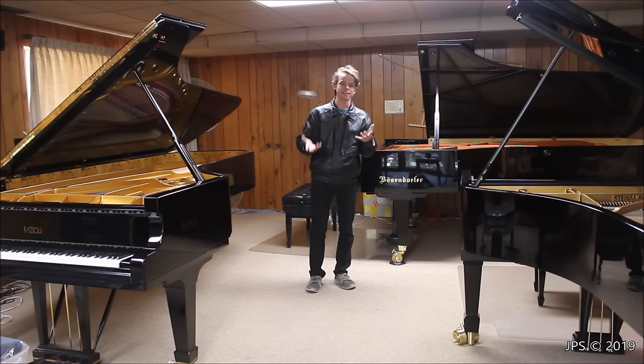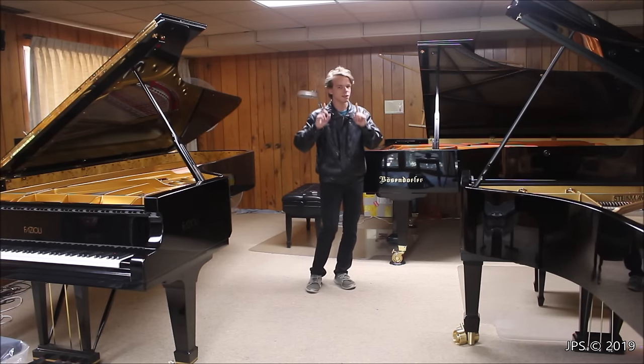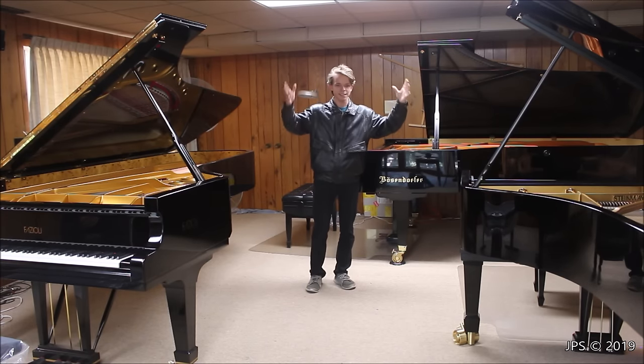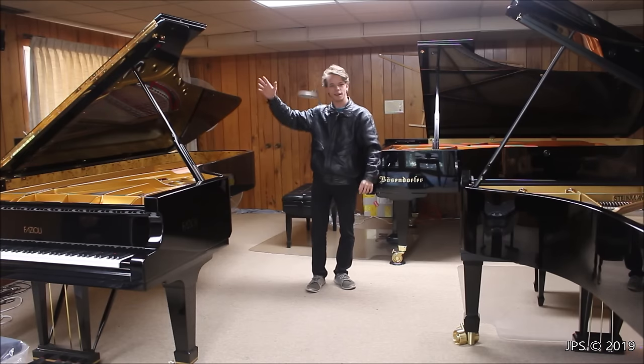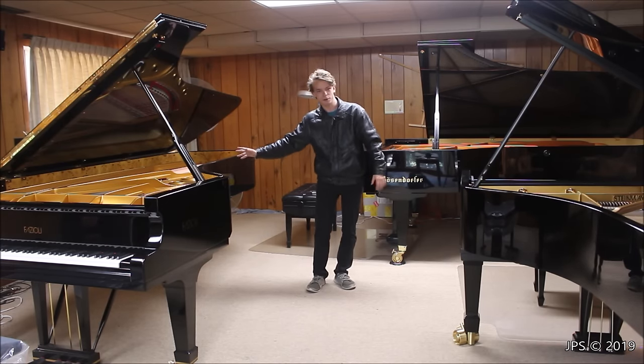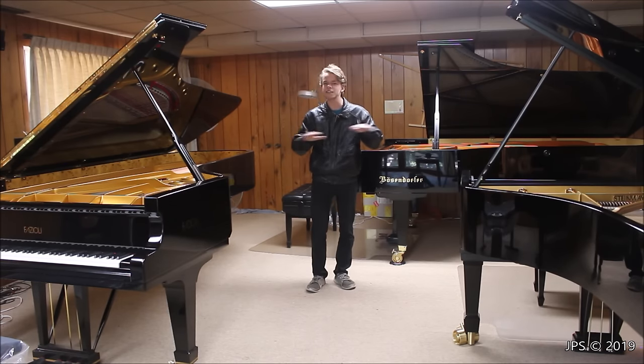So you might be thinking that it's a little bit of an unfair comparison, but if you think about it this way, the Model D, especially with the Spiro system, is Steinway's best and most expensive piano, and the F308 is Fazioli's best and most expensive piano. So on that level, it's a perfectly even comparison.